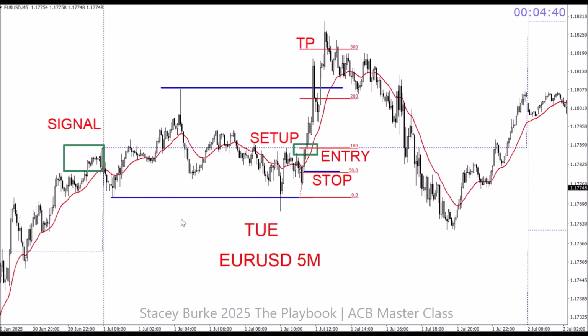This could have been the Swiss franc. This could have been the Japanese yen. It could have been gold. It could have been an index, the DAX. But just a simple rinse and repeat. Signal day. How did the instrument set up into the timing window? You may have had 4 or 5 instruments. This may have been the simplest or the cleanest or your favorite. It's just a simple day 2 range expansion.